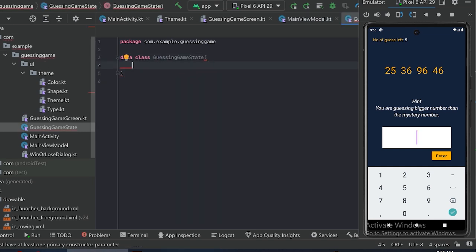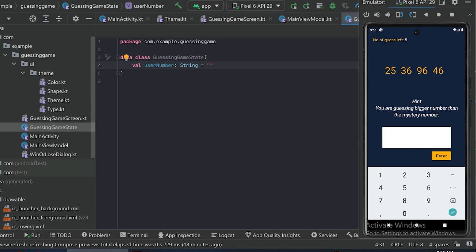First, let's see what state is. So state is anything that can change during the course of using the app. So anything that can change during the usage of app, that is state. So first of all we work on this text field state. So whenever user press some numbers, it should be updated to that state and here we will read that state. So first let's create a new value for that.